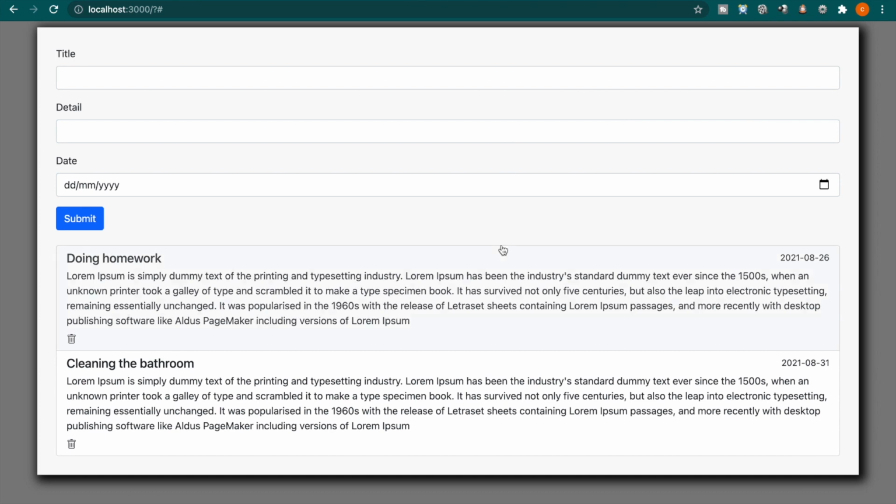In this part, we want to detect whether the user clicked inside this input area or outside the input area. This is because later we will use this to define whether the user is editing or starting a new one. So for example, if the user clicks on this item, it will display the title, the detail, and also the date. And if the user clicks on the other area, it will clear all the things and start a new one. So first we need to define which part is the input area.